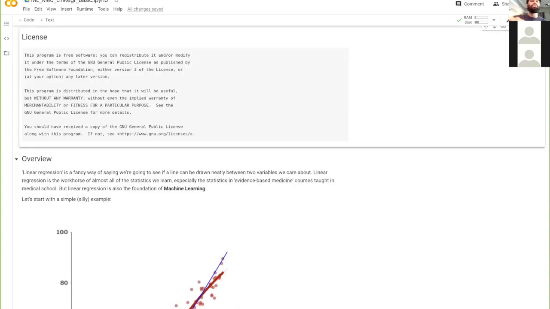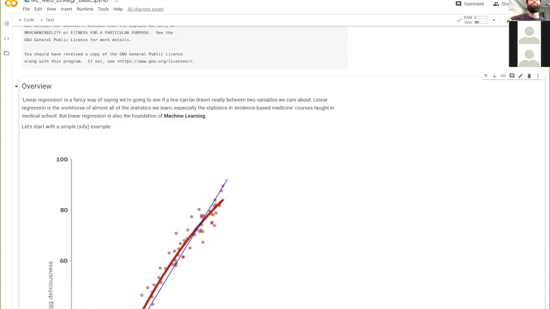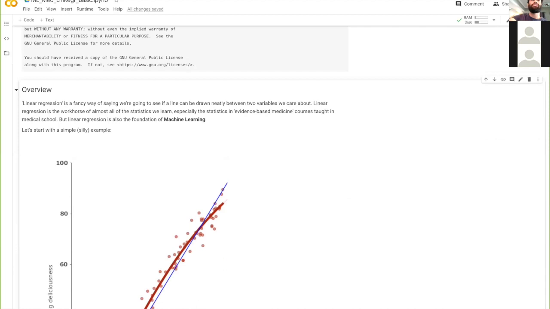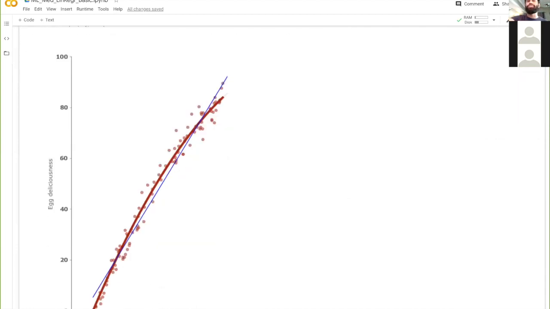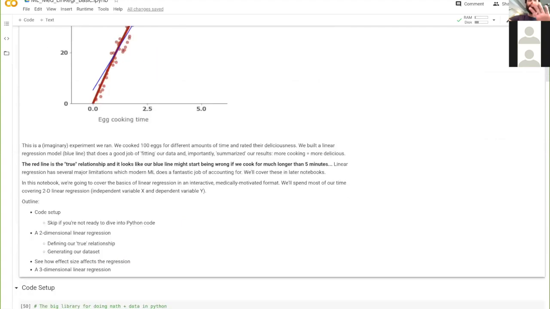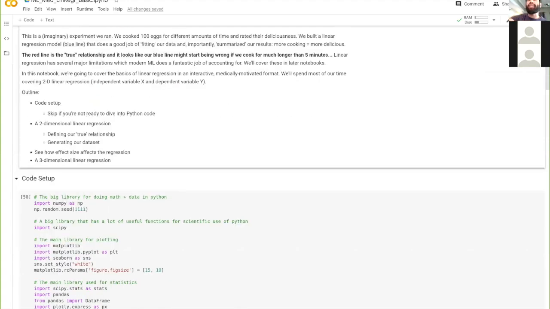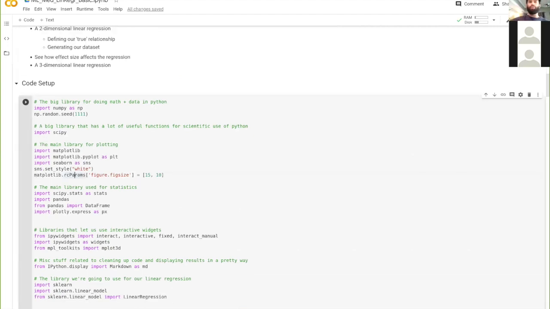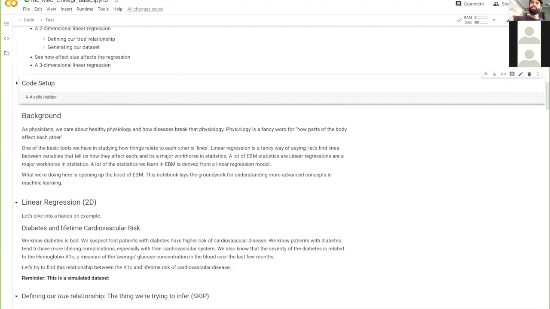Each of these cells should have the ability to collapse. When I say collapse, I mean press this arrow over here, and what it does is it hides all the code associated with that cell. Just to highlight how important this is, I want to show you this code. It's overwhelming. Don't worry about it. What we can do is say, you know what? I don't want to pay attention to the code right now. I'm going to collapse this. And so it collapses so you don't have to view the code.